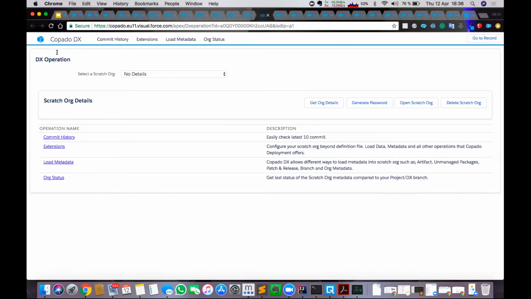And this is again the Copado DX panel for a Scratch org. As you can see, this Scratch org name is "no details" because I don't have any details for the Scratch org yet. If I want to get details, I can simply click on get org details, and after that I can click on generate password, because Scratch orgs are created with an access URL only. They don't have a valid password. If you want to authenticate your Scratch org with an IDE like Welkin Suite, you need to create a password for your Scratch org, and then you can simply log in or authenticate with an IDE like you always do with the stable sandboxes.